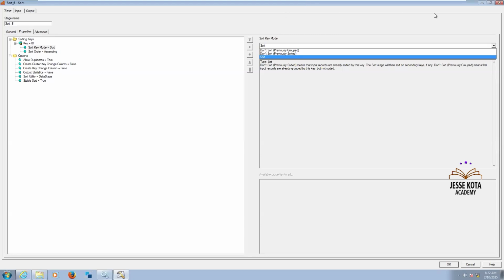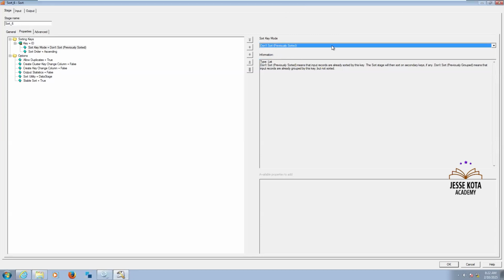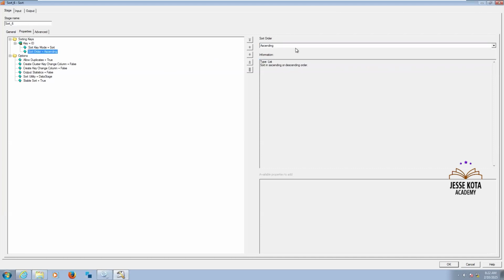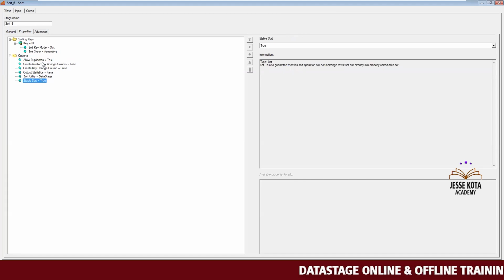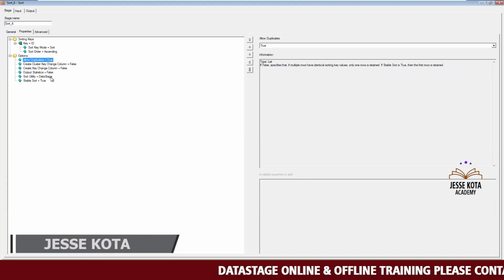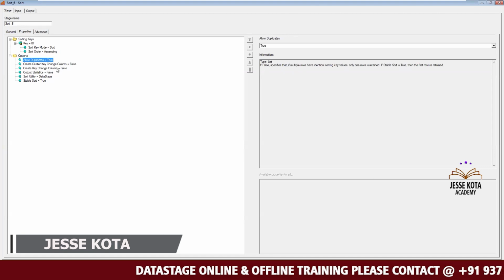Now we are sorting on the sort stage itself. The sorting order is either ascending or descending. Pick ascending order. Allow duplicates is set at present. The rest of the options stay as default.